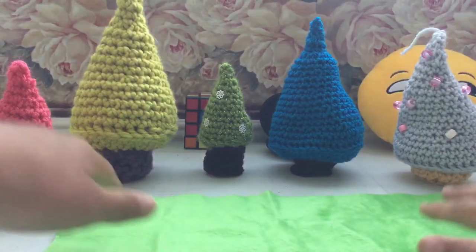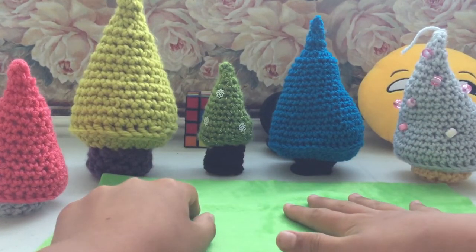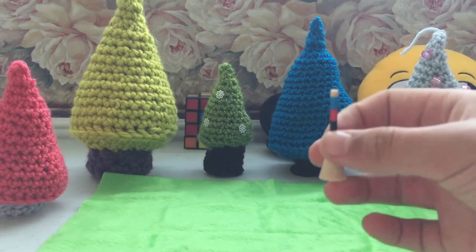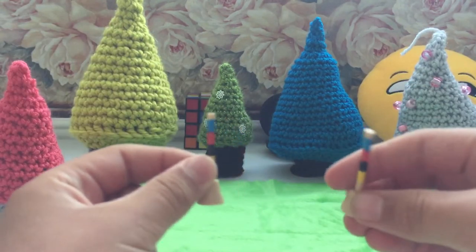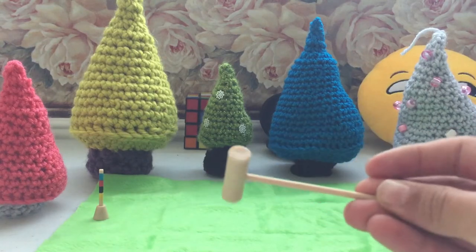First thing is the mat. They have a felt mat that's so soft, it's just like heaven in your hands. You also get a starting post and you get an ending post. You can put them wherever you want to start and wherever you want to end. And of course, you can't play without the mallets to hit the ball.